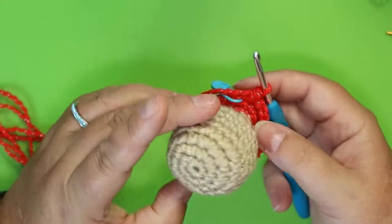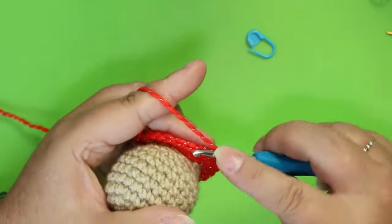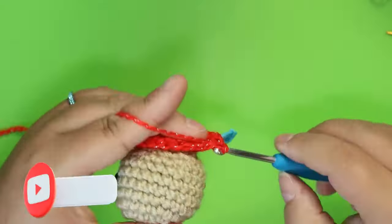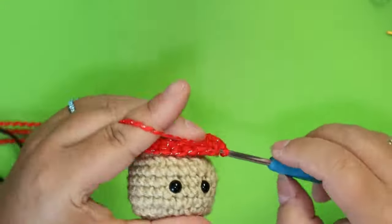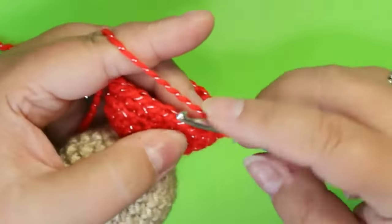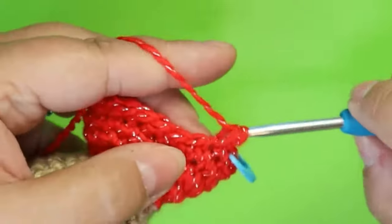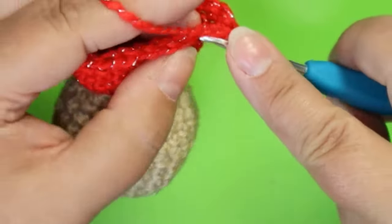So this is what you should have. For the next 2 rows, I just want you to put 1 single crochet in each of these 21 stitches, and then we're going to start to decrease. So this is what you should have. We're going to start decreasing now. We're going to do 5 single crochets and a decrease. It's number 1. That is 5 single crochets and then my decrease.